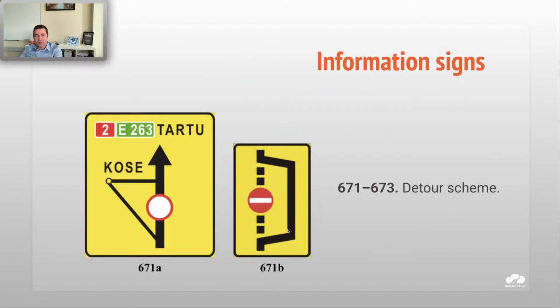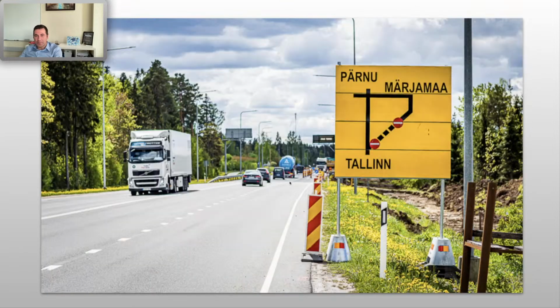Or for example, like this one, it shows you more specifically that the road ahead is closed, so you have to go to the left first and then get back to the road, or use some other detour scheme in order to get to the place where you want. Well, this is one example. You can even see that construction works are happening, so that's why they closed that area. If you want to go to that place, you cannot simply turn here to the right, you should go straight and then turn to the right.